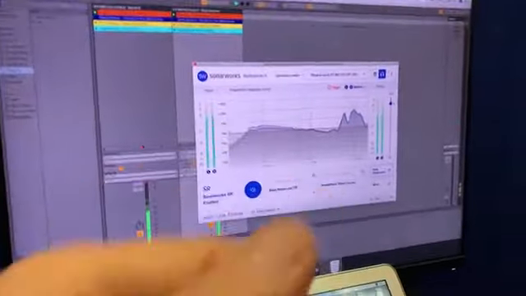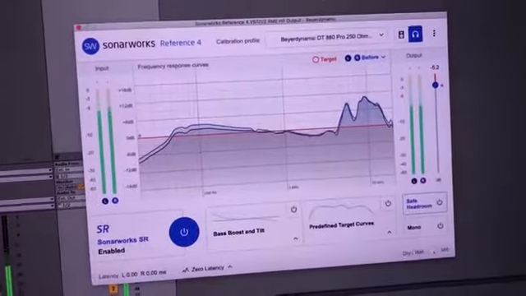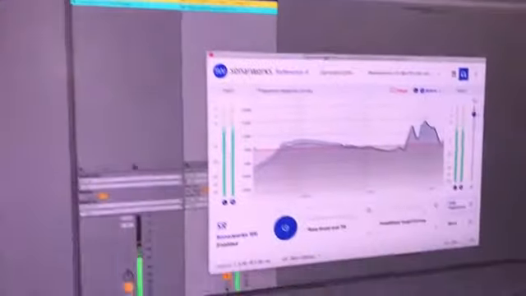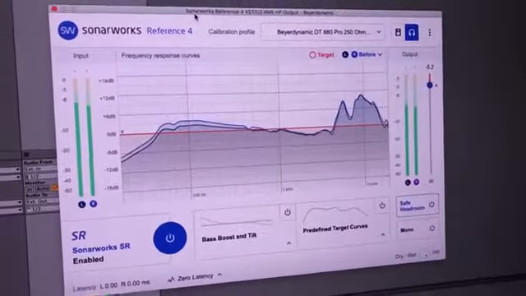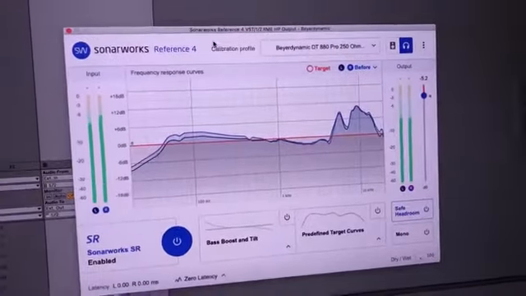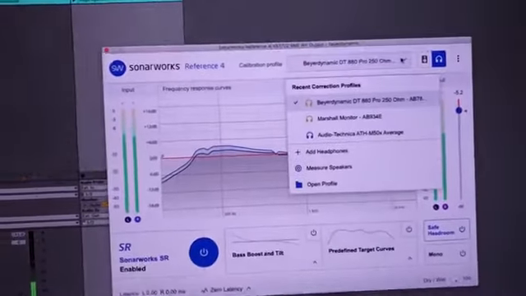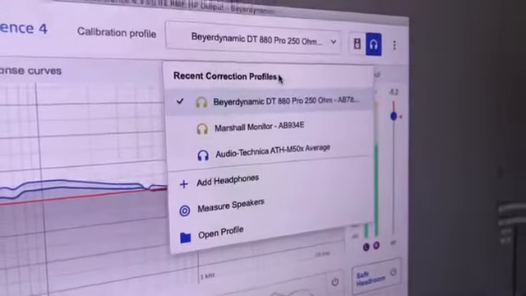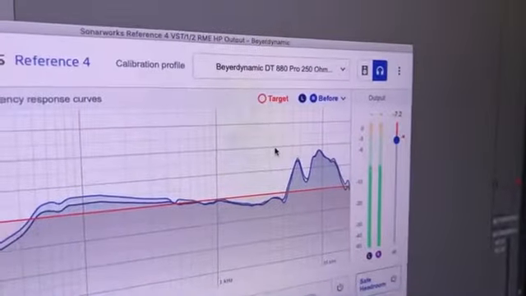So this is basically our trade show demo project that allows you to compare the sound of different headphones. But on the screen you're looking at the Sonarworks Reference 4 plugin. It's more or less the same in this release as it has been for a while, but it has improved in terms of how you can select the profiles that you're running, so you don't have to browse through the long catalog. Now you can go for the top presets that you have.